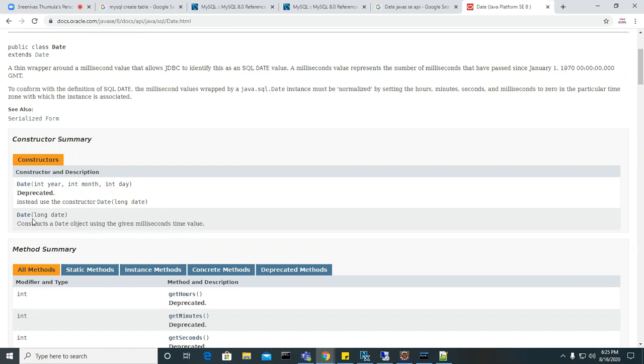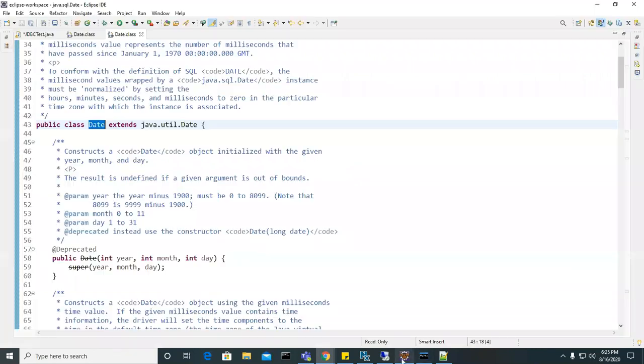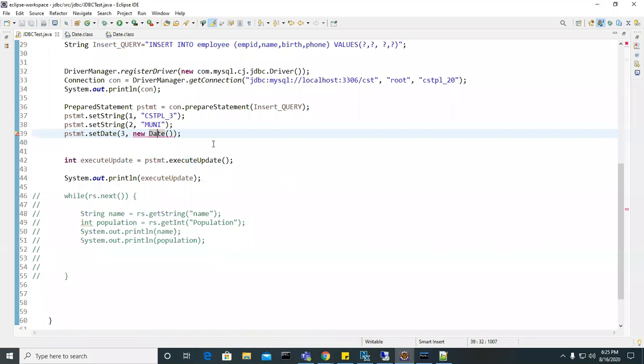The second one creates a date object by passing the milliseconds, I mean for the current date, what the milliseconds are. We'll try to understand that. For the time being, what is the year we want to add? What is your date of birth, Muni? Let's say 1990. Come on. And the month, let's say January, 1, 11. 25, sir. Okay, so I just added it.